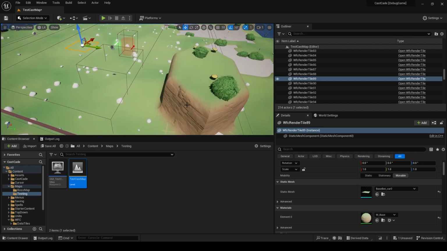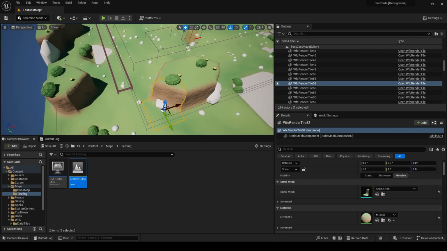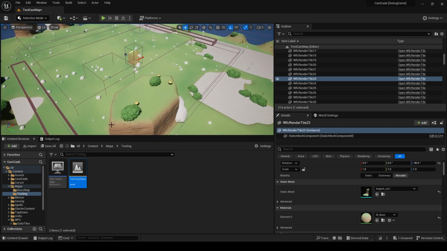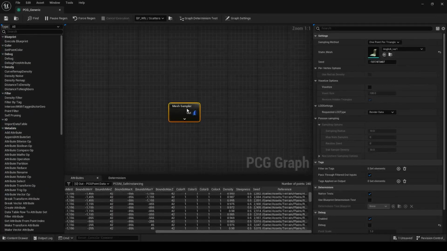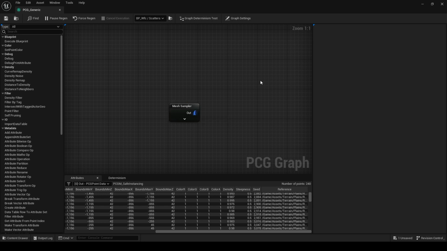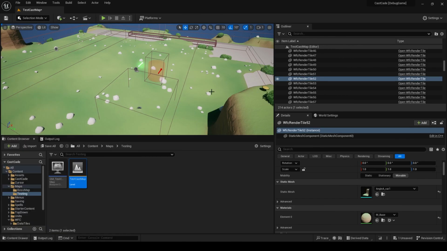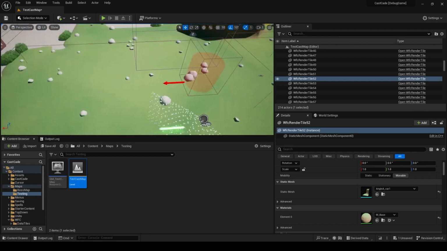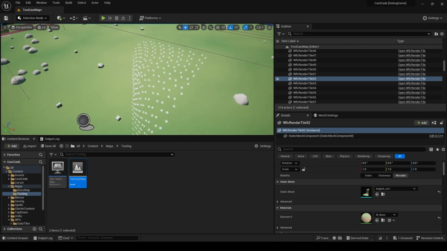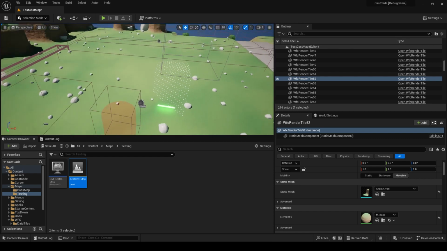So my plan is, each tile has its own shape, right? And I have a way of sampling a mesh, and that is the mesh sampler. You can tell it the tile you want to use, and if I were to debug this, as you can see, I get the points.